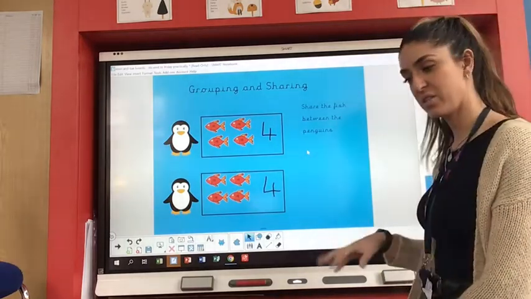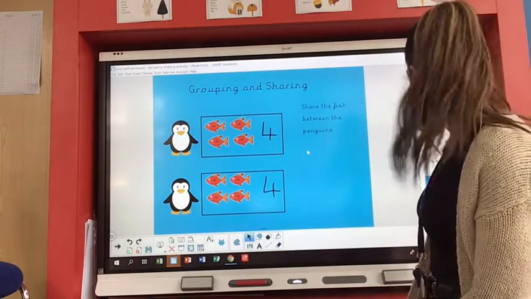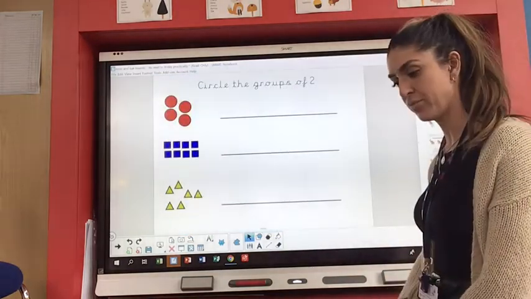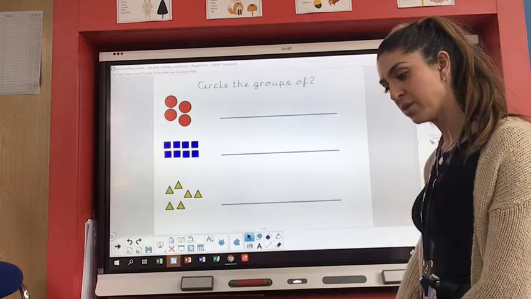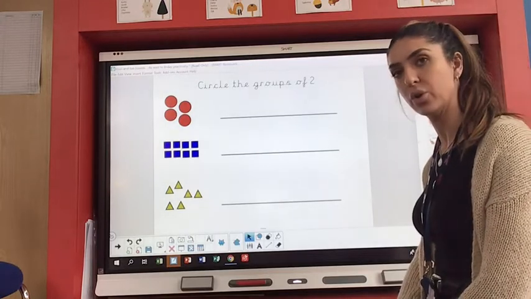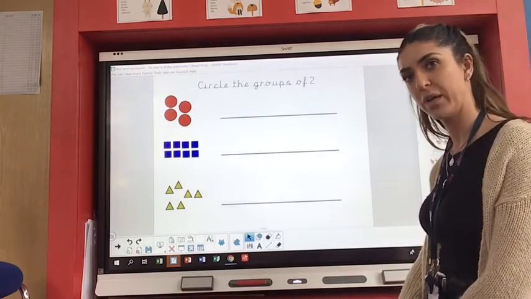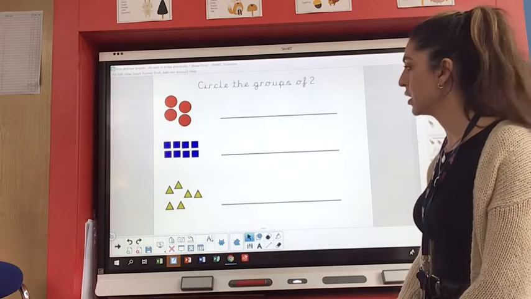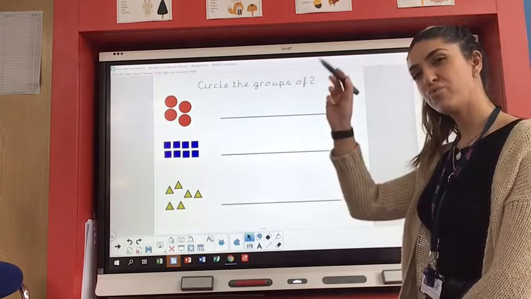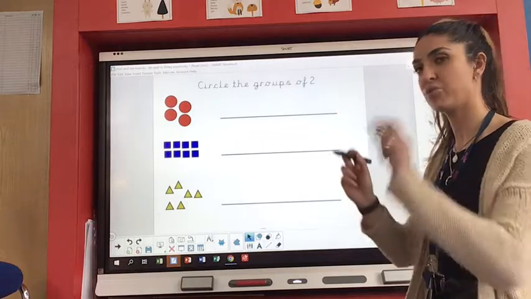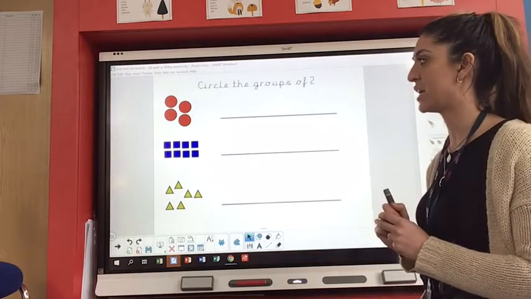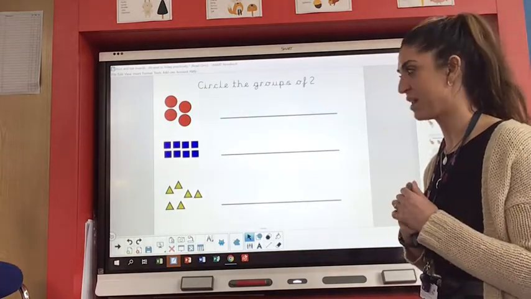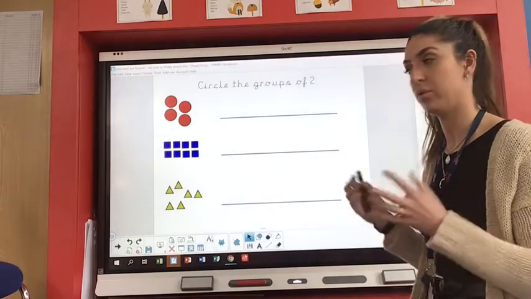Okay, so when you've had a little go of your penguins, I'd like you to move on to the bottom part. And the bottom asks you to circle all the groups of 2 for the shapes that you can see there. So we need to put a really careful circle around 2 of the shapes, and then we can see how many groups of 2 there are altogether.